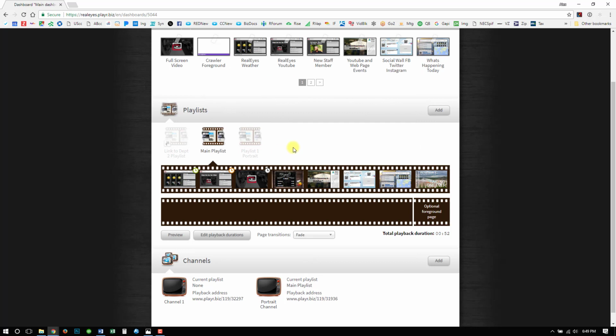Now, another feature of the software is that the playlist will recognize when you have duplicate slides. Duplicate slides are not a bad thing. In fact, I encourage them to get the most out of your display. Sometimes instead of creating a longer duration for a slide that's really important, maybe you just want a shorter duration and you'd like to duplicate the slide. Let's pull in this small video slide and drop it in between the other slides. So now I have two duplicate slides.